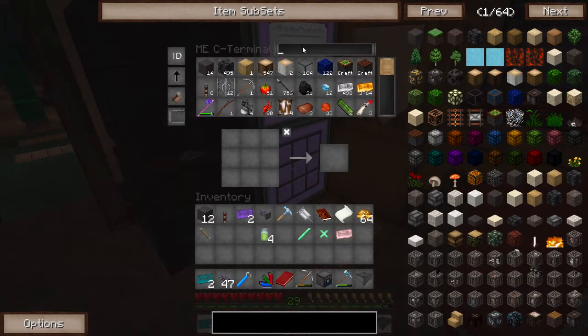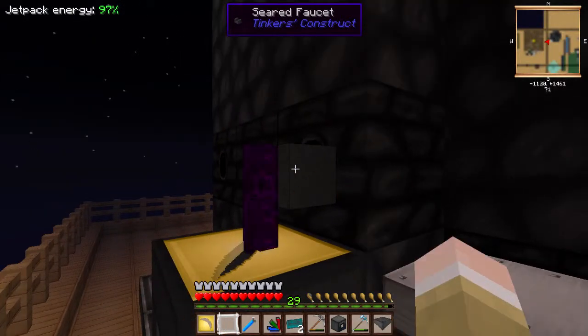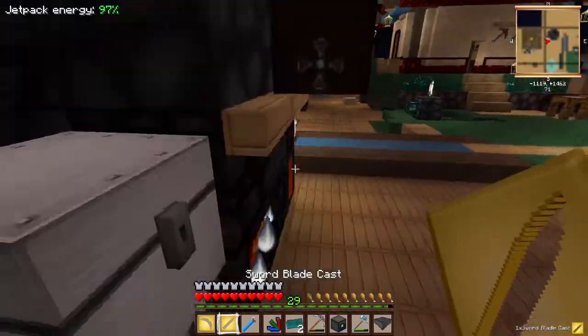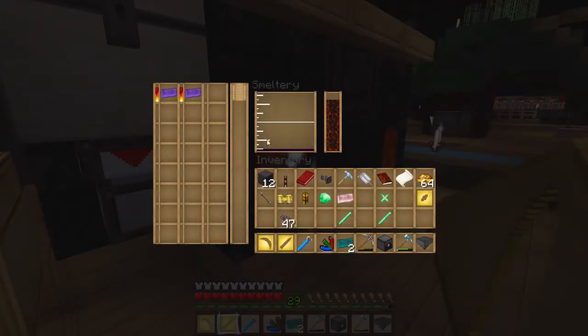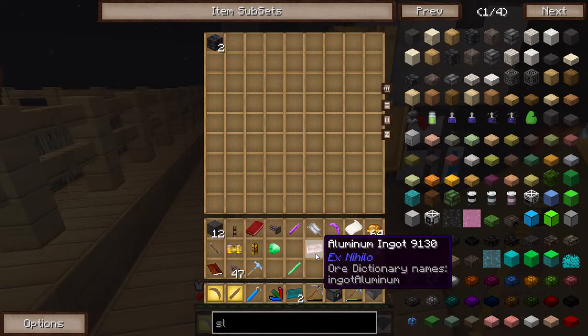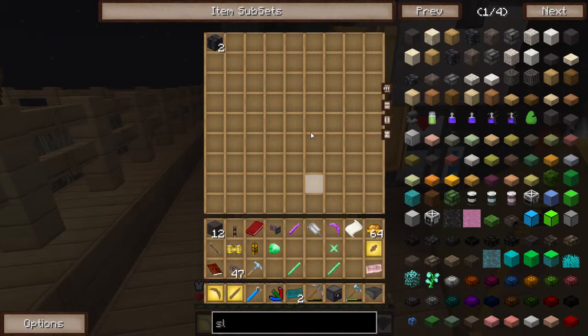I'll be right back once I get all this stuff ready for crafting. Alright, so I went ahead and already crafted my pickaxe head. I'm just crafting my blade. My blade's been crafted. I'm right now melting some obsidian. So let's see here. So we have our blade. So that's for our pickaxe. As for our sword, I don't think I used the alumite with that.